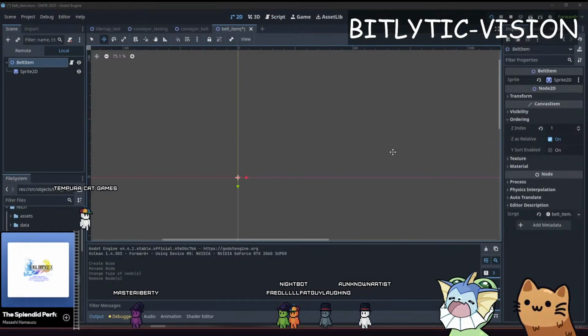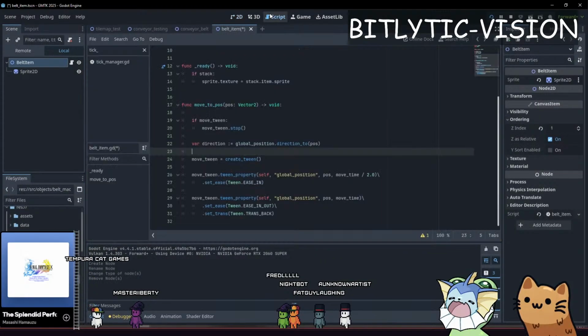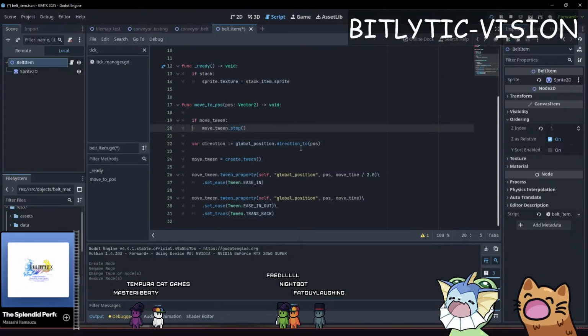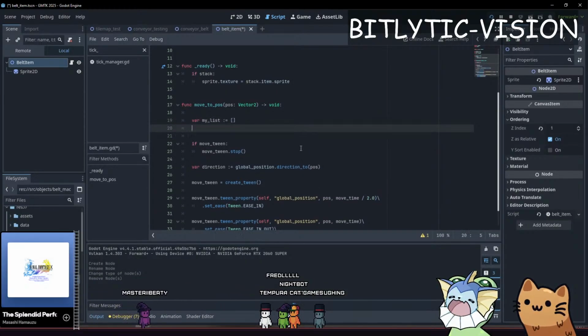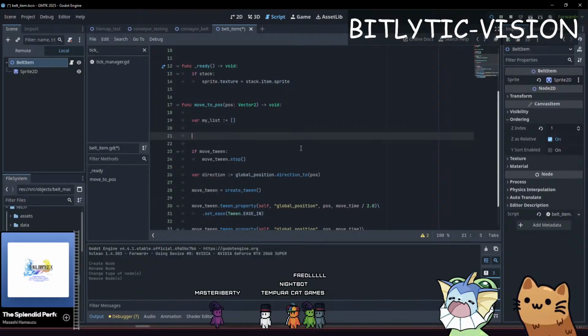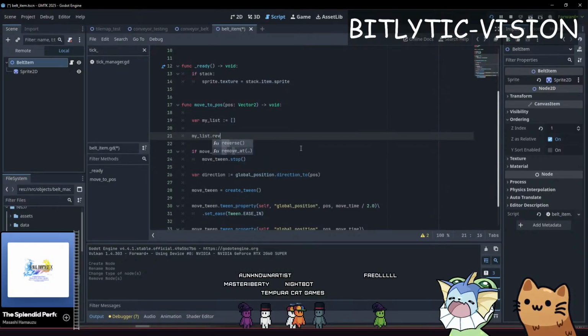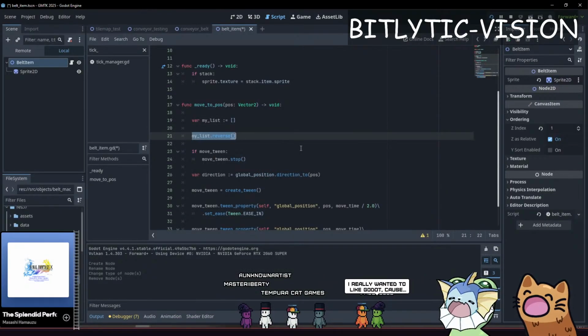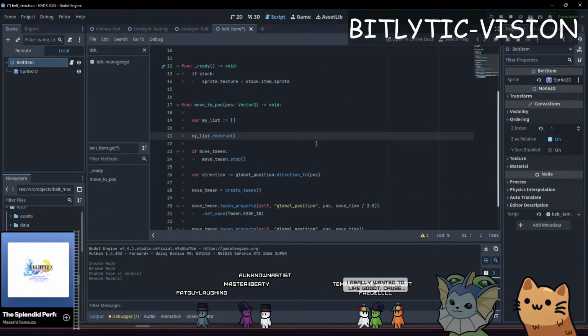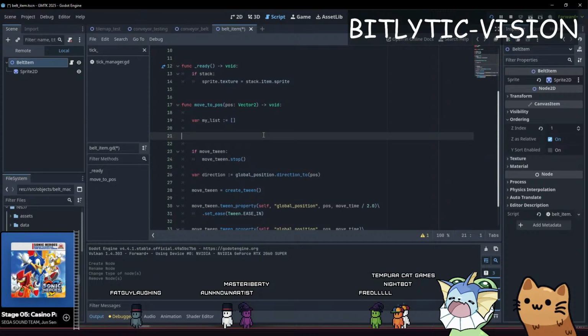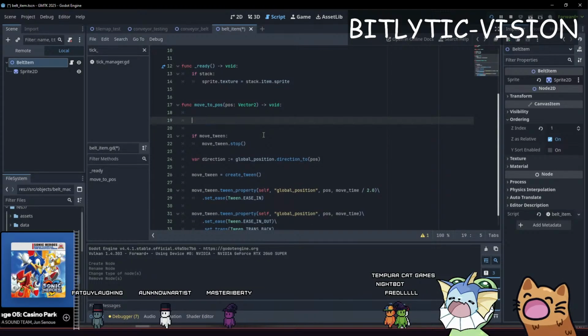Does it have a function to reverse a linked list? It does. It probably does. If you have a list of things, the arrays in Godot are lists, like in Python, but you can do reverse. Whoa. Yep. Reverses it inline. Doesn't even return a copy. It's like the actual array. Which, for better or for worse.